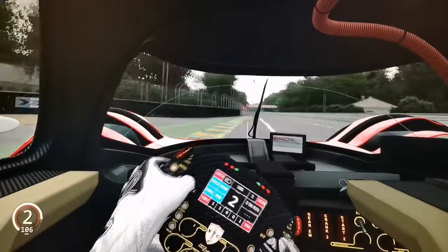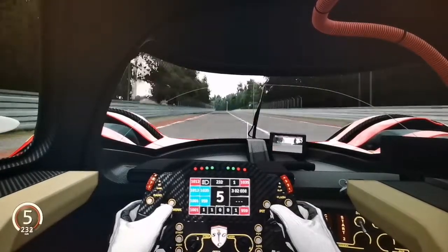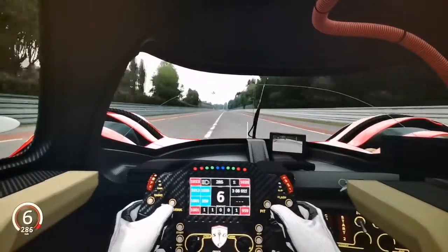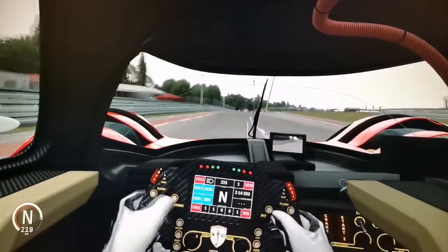This car also has technical things that can be adjusted. You can adjust the rear wing, brake bias, brake power, alignment, tire pressure, suspension, and dampers. You can also change the final gear ratio and set up each gear separately, which is a big plus. You have 14 steps for traction control, one for ABS, and one for the engine map. You have only one set of tires — slicks — at your disposal.